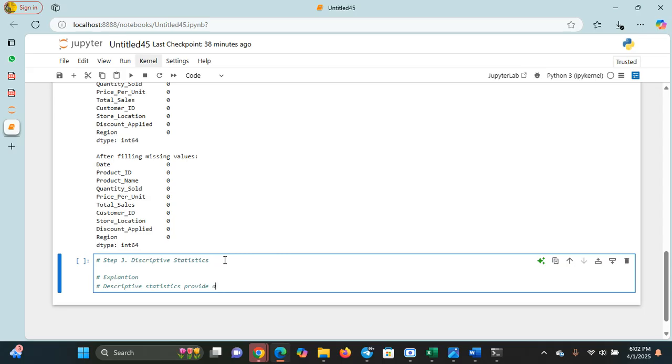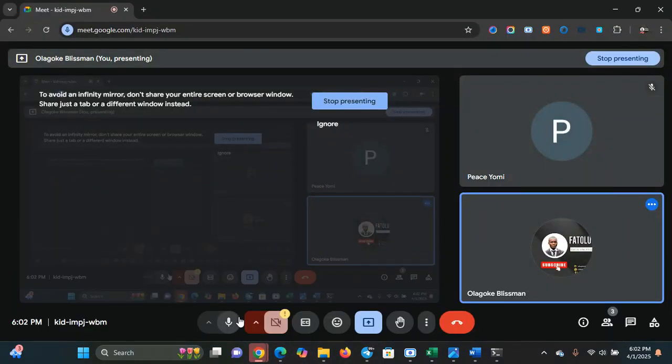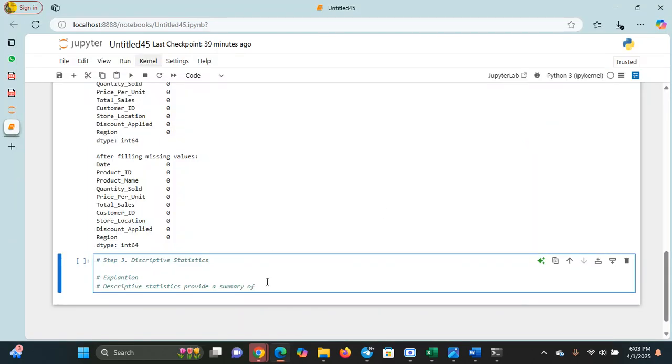Provide a summary. Okay. So the descriptive statistics provide the summary.